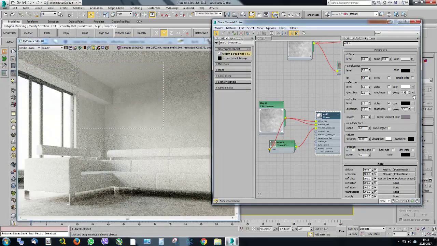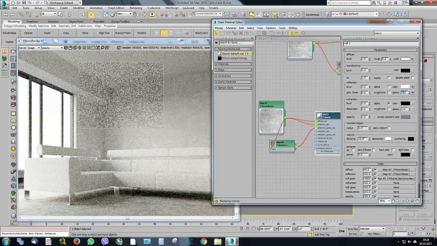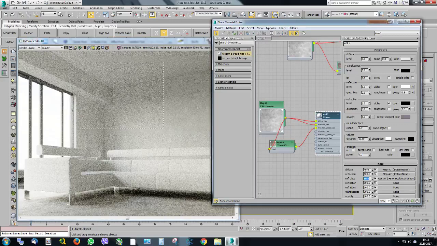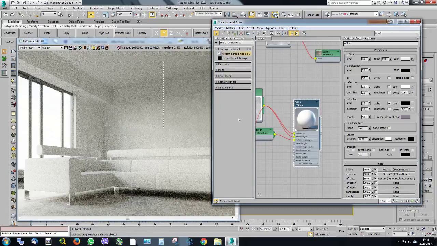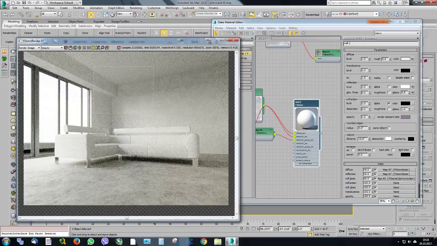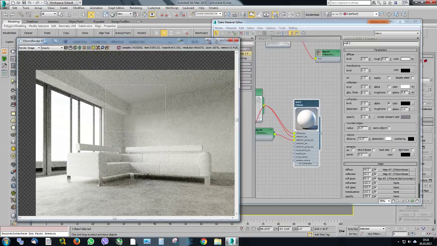Just add a little more glossiness to this one, 0.8, and let's change the blending mode to 50, so it's going to be a little bit more glossy. Also the reflection to 50, so the map doesn't totally control the reflection and glossiness on the wall.